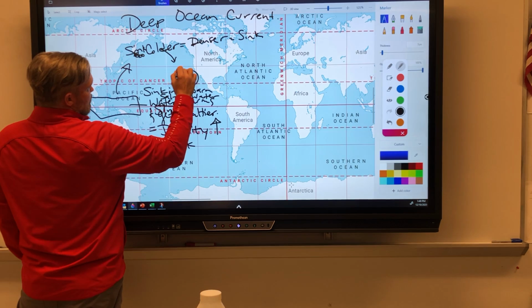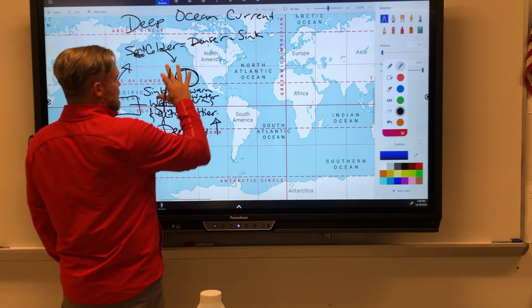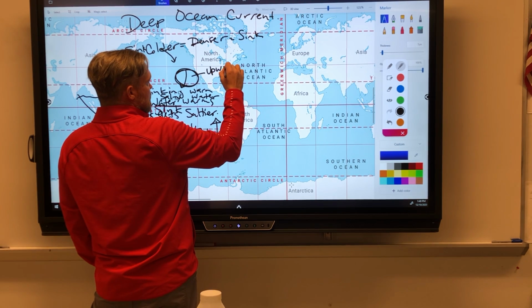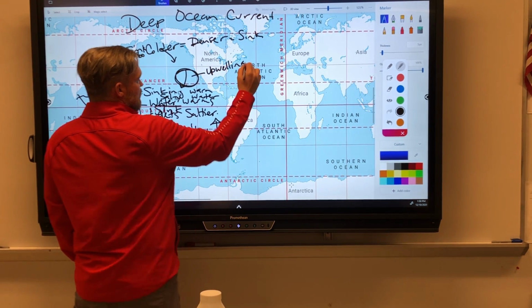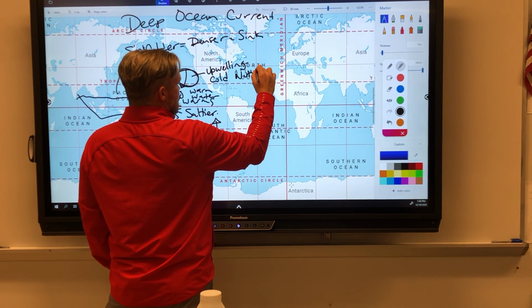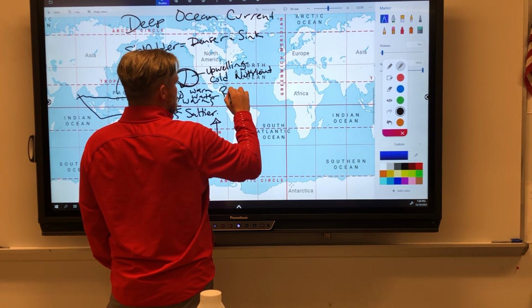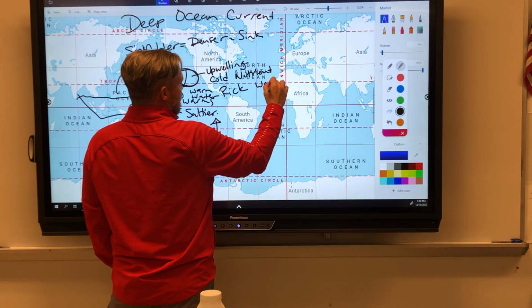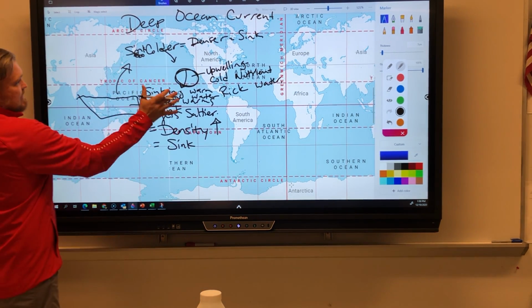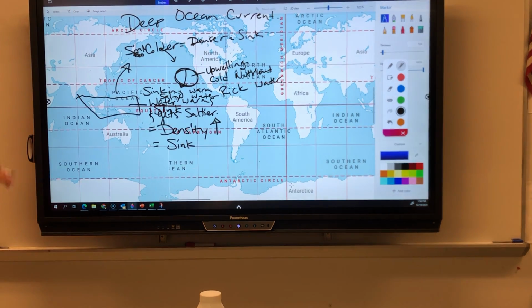Out off of here, you get this pretty big area of water that is called an upwelling, which is cold, nutrient rich water. And that is all based on densities of water at different degrees and whatnot.